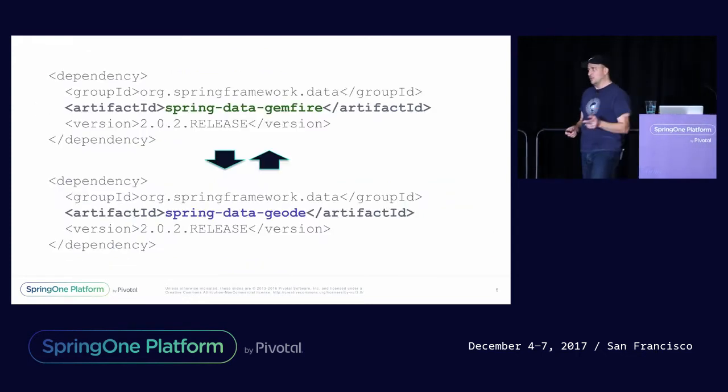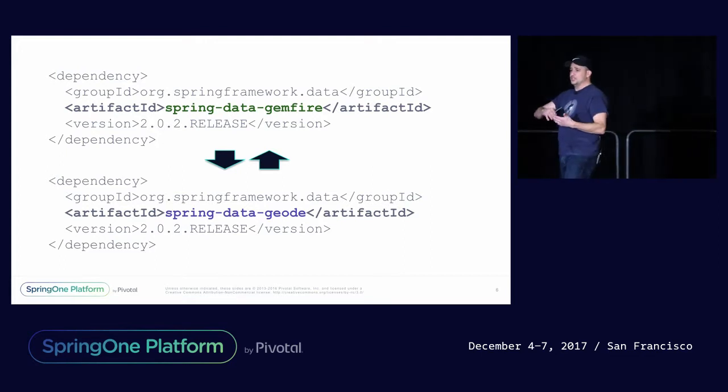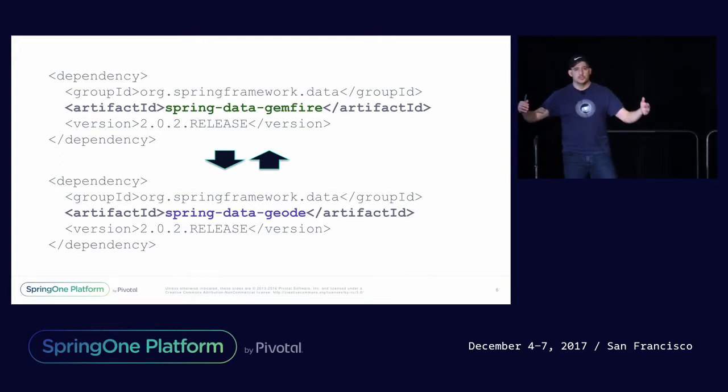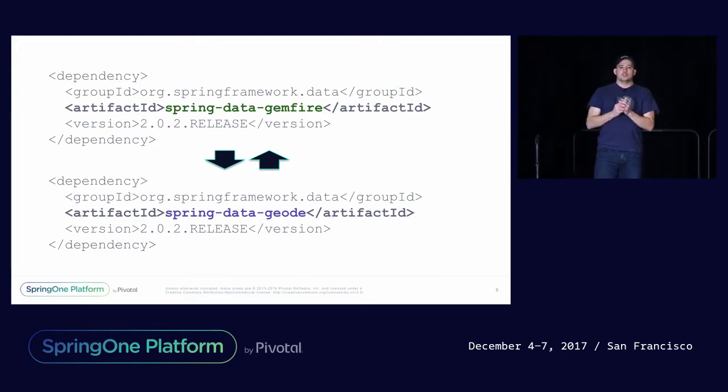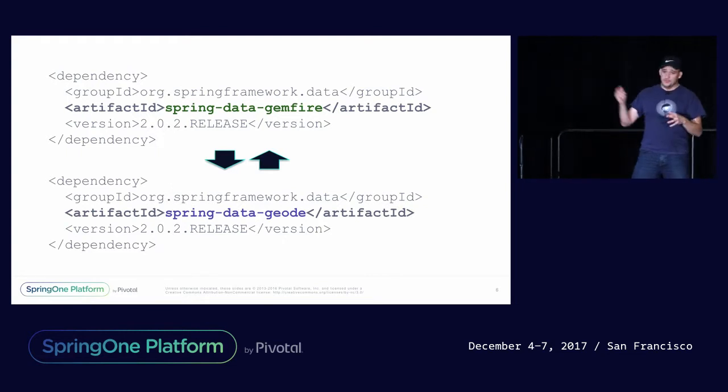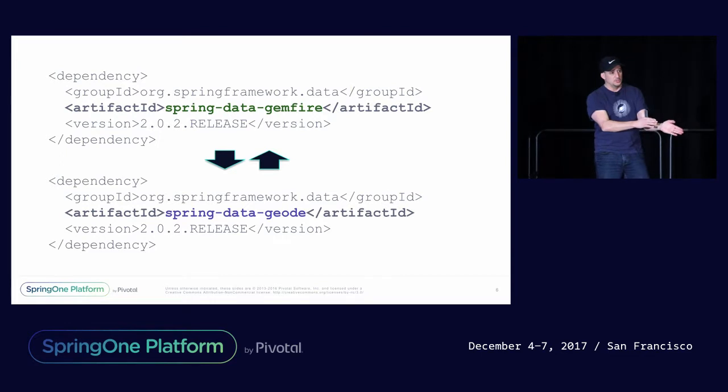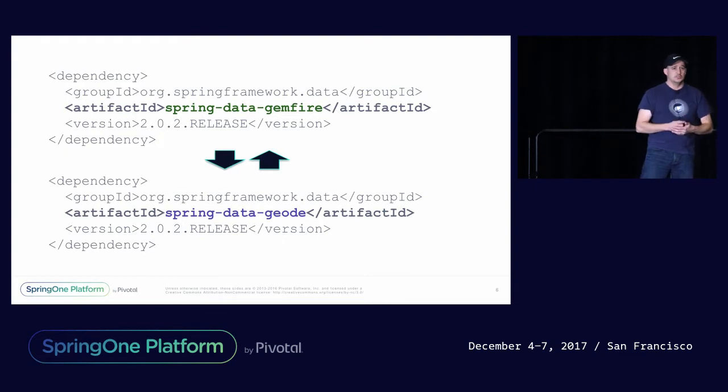One of the ways I did that was, because both Spring Data Gemfire and Spring Data Geode are part of the release train, I made those dependencies virtually indistinguishable. So if you want to use Apache Geode, you start in the open source realm, and you want to move to Pivotal Gemfire, it's as simple as switching that dependency. And if you want to go back to the open source, you can just switch your dependency back, and you'll have all the Apache Geode bits.